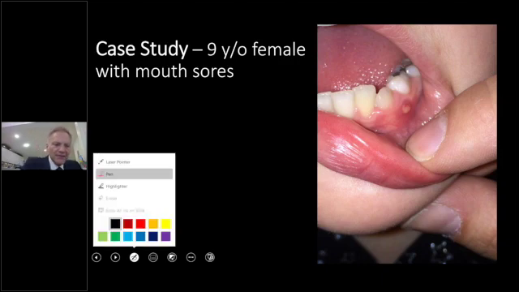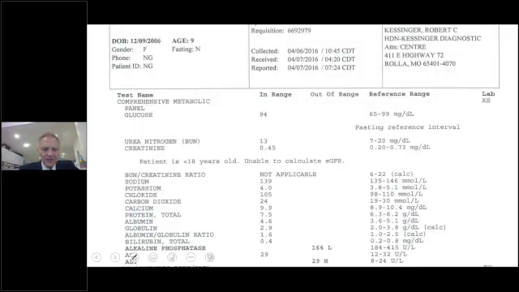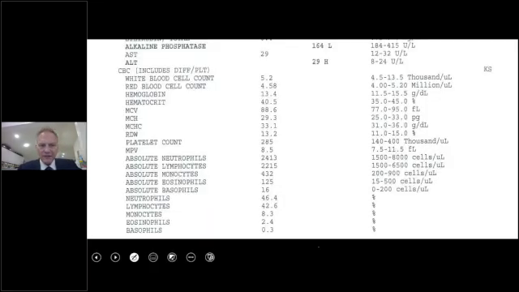So looking at the mouth here. So you see that right there. You know, it looks like probably a virus, but let's look and see. So we did some tests. Alkaline phosphatase is low, which is kind of interesting because usually in kids they're high. She does have high ALT, so viruses like to go after the liver, right? And she has the neutrophil lymphocyte, right? Should be 60-30 if you're not fighting anything, but her lymphocytes are high and her monocytes are high, which fits the pattern of infection, probably viral.